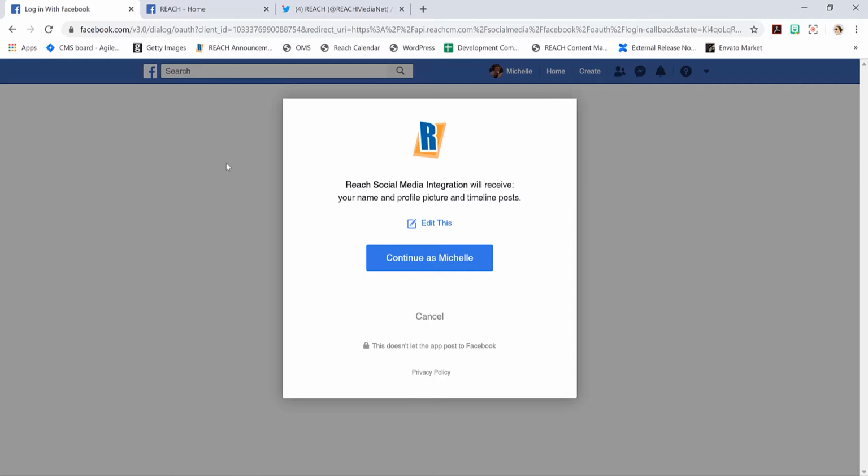Now, where some people get mixed interpretations here is that it looks like it's going to hook up my own personal profile, like it's going to pull in my personal stuff. Just a heads up, you guys, that is not true at all. The way the social media API works is that when you connect from Reach to a social media platform, it just needs to know that there is a legit account out there. So as of right now, even though Reach has its own Facebook, it's just not good enough. It doesn't know that that's its own business Facebook, I can pull that in. But your own personal profile, it does know that that's an okay account. But know that when we go through this process, you'll notice that I'm not hooking up my personal profile, okay? So just keep that in mind.